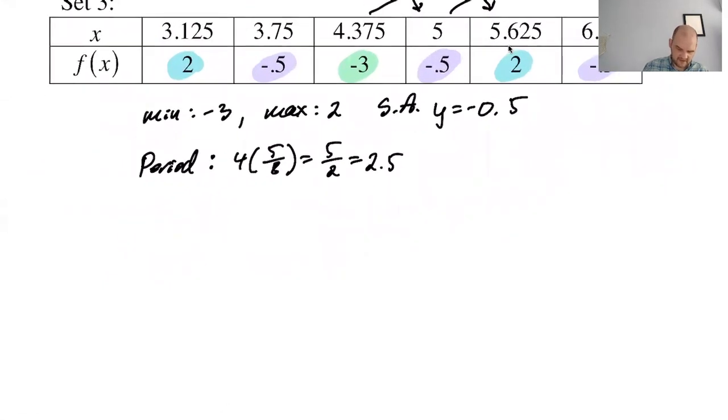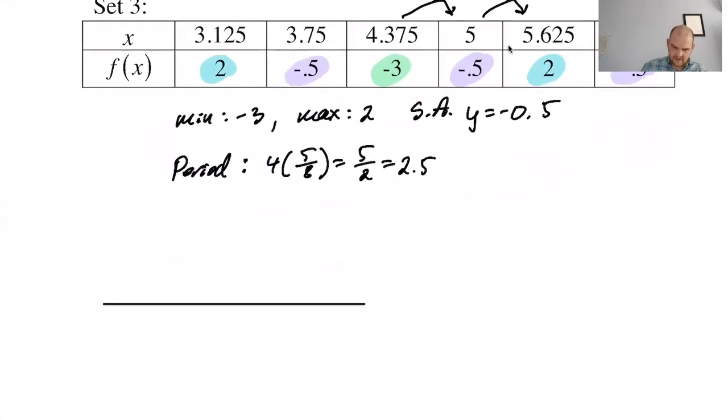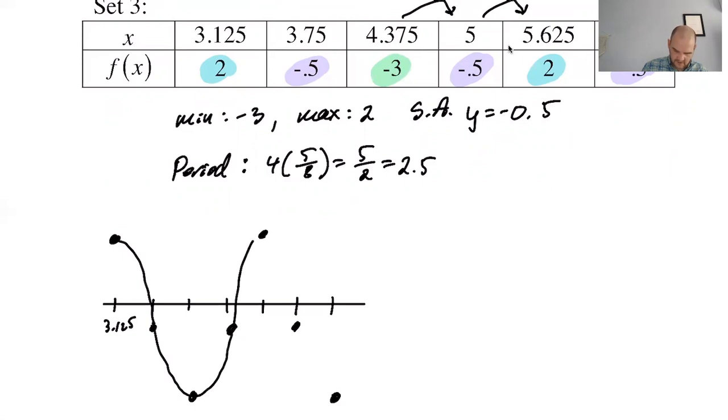So should we do a scatter plot? I'm telling you should, so let's do it. So we're going to go 3.125. Let's just do tick marks here. Okay, so at 3.125, we're at 2, which is the maximum. And then it's intercept and minimum. This is definitely not drawn to scale, but I would say I tried, but you watched. I definitely did not. So here, this is good. I think we got this.